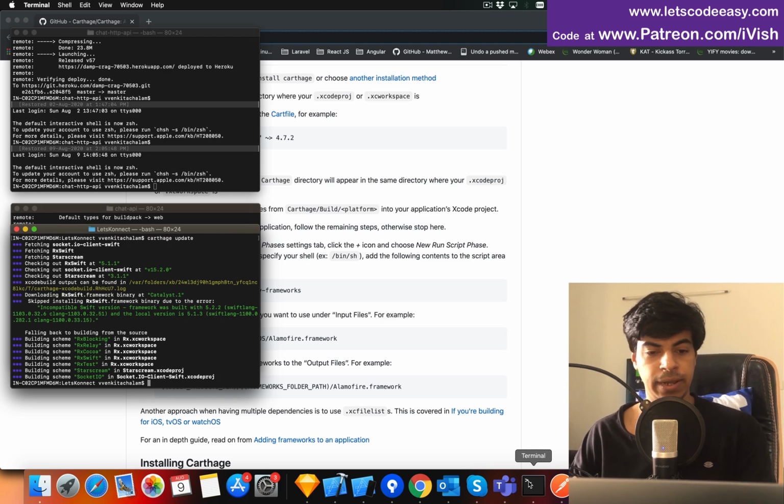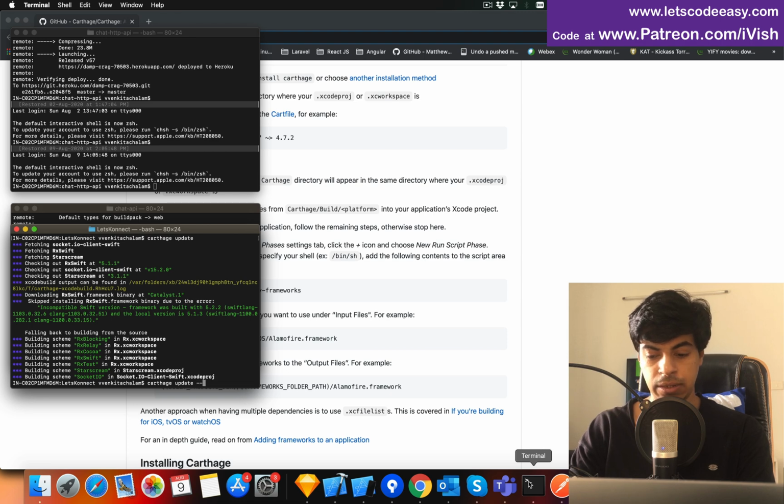Wow, finally. So I made a small mistake here. Let me show you what it took. Pretty much a long time, but that's expected. But one thing you can do to reduce this is to include only the platform which you are interested in. You can just say platform iOS. So that'll install only the framework elements which are required for iOS.